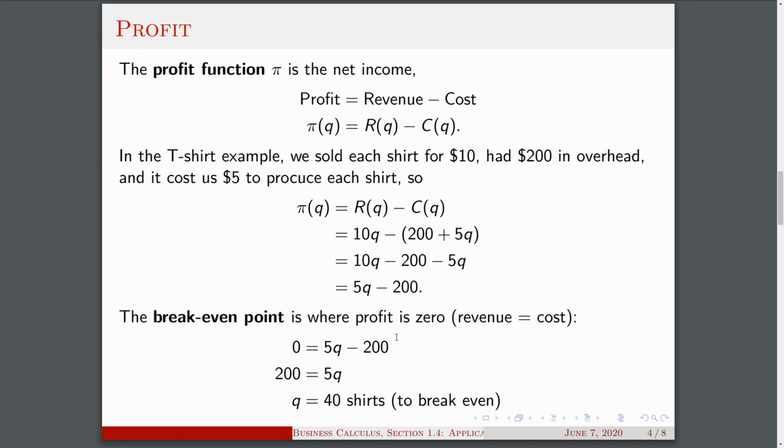So anyways, to find this, you just set the profit function equal to 0 and solve for Q. So we'll add 200 on both sides, and then we will divide by 5 on both sides. And 200 divided by 5 is 40. And I'll write Q on this side so we can have room to put a little note here. What did we find? We found Q. What is Q? Q is the number of t-shirts. How do we measure the number of shirts? We measure it in shirts. So we put shirts. All right, so that's our break-even point. Does that make sense? Yeah? Okay.